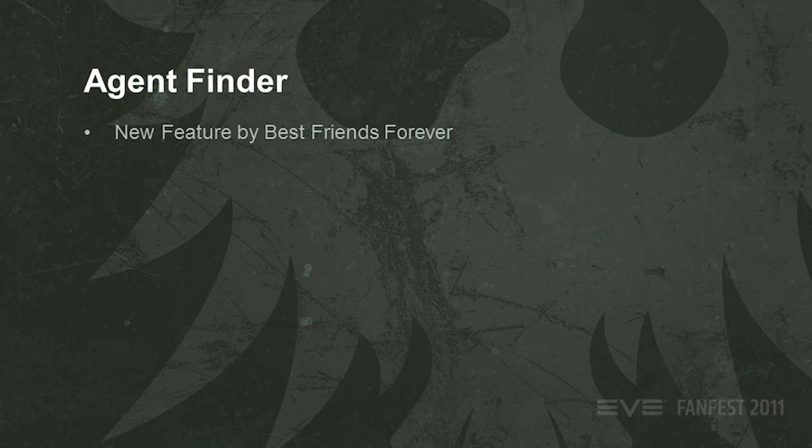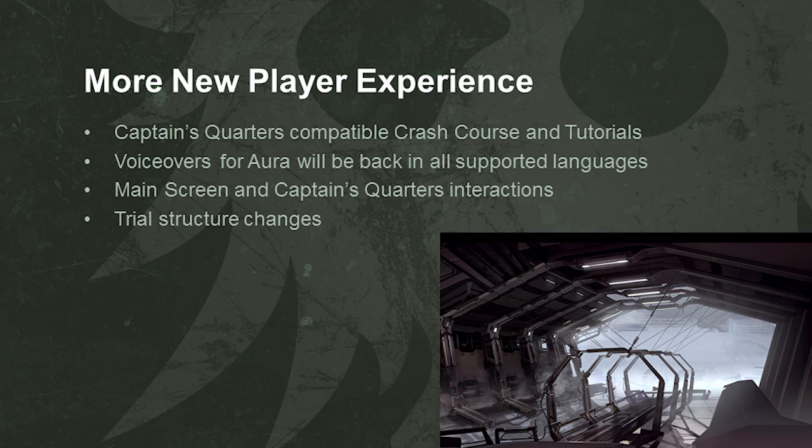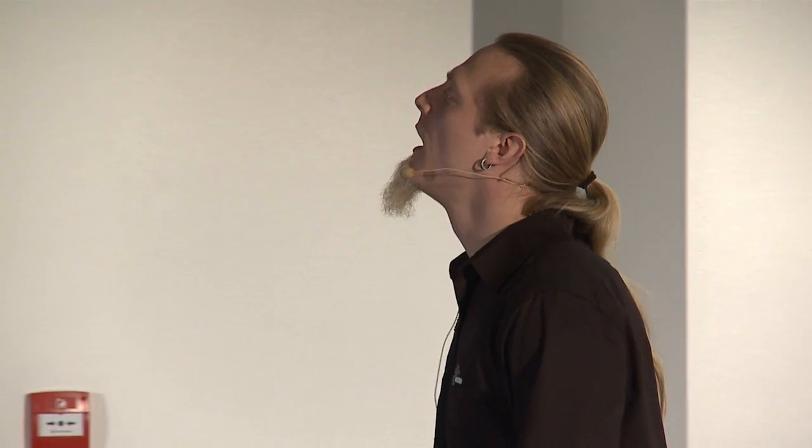Agent Finder is a completely new feature. Not going to tell about it, you can just guess what it does. And there's more done on NPE work. We're redoing the crash course content, redoing the tutorials, making the tutorial windows work a little bit better, adding graphics to them, and Aura, giving the voice overs back to her in all supported languages.